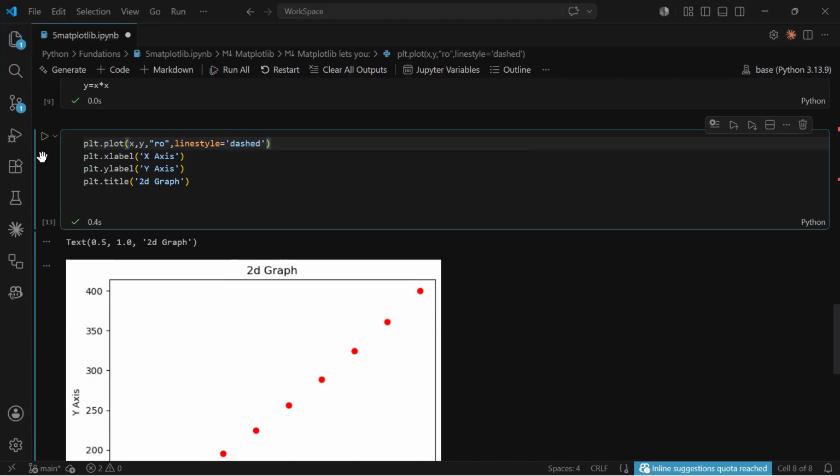If I execute here, see, between these dots the lines are added. I want to change this with line width also. Line width is equal to 3.